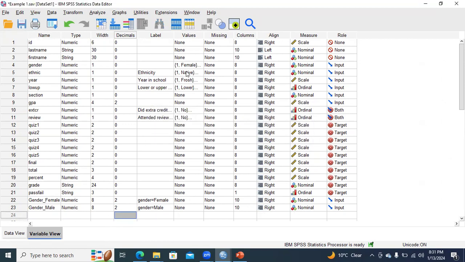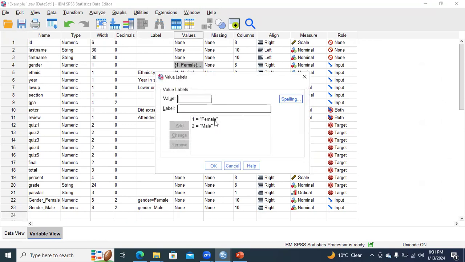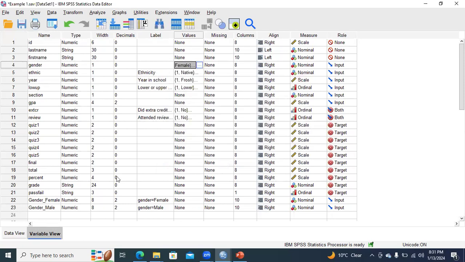If you see, they have created one for female and two for male. If you have some priority in your mind regarding the gender, if you want to analyze the impact of female only, you can take this dummy variable. And if you want to analyze the impact of male only, you can take this variable as an independent variable.